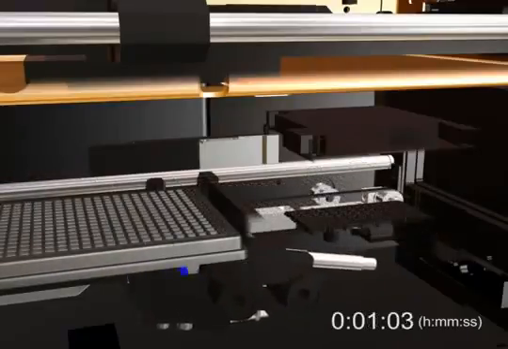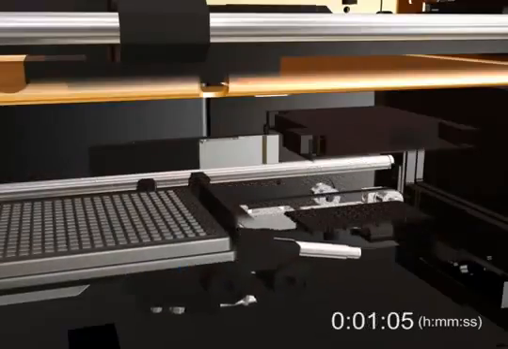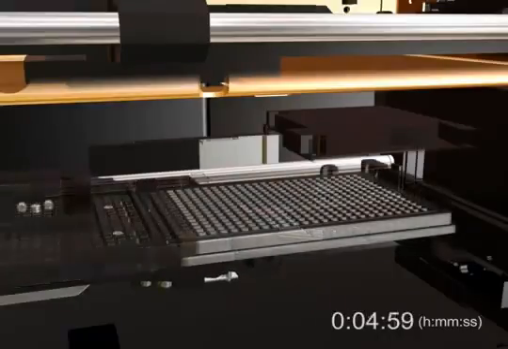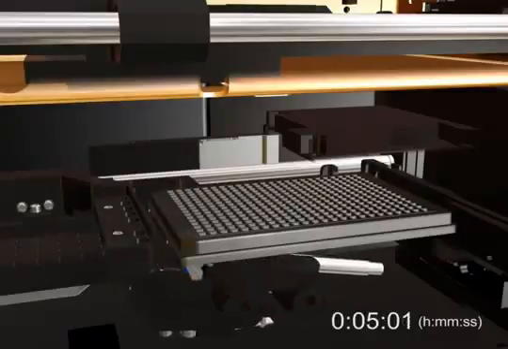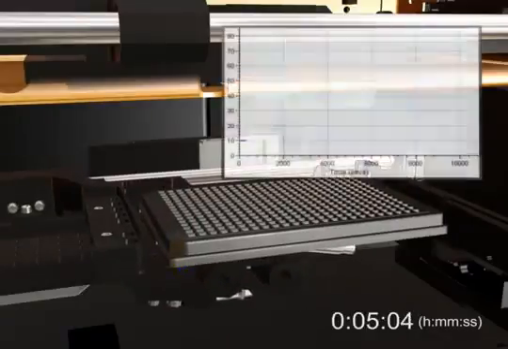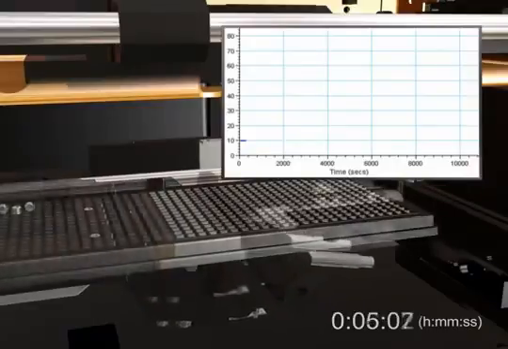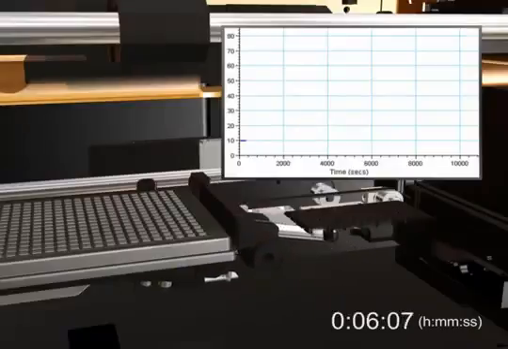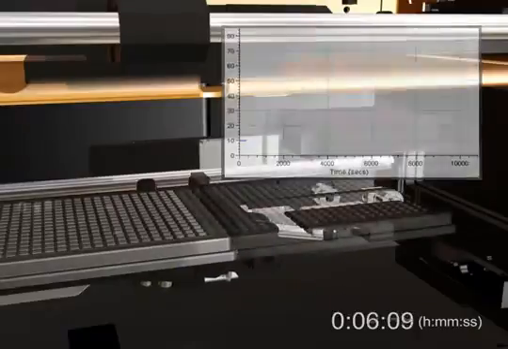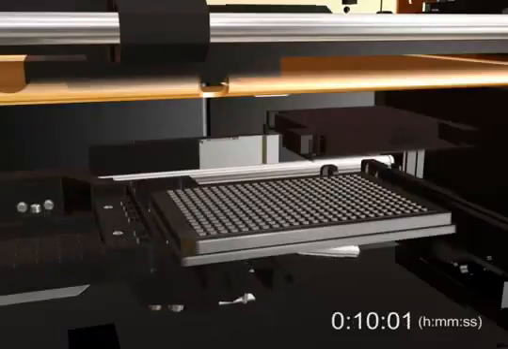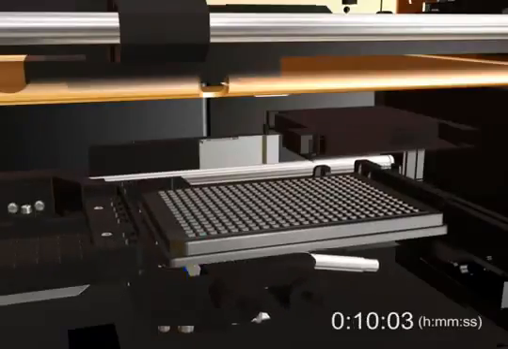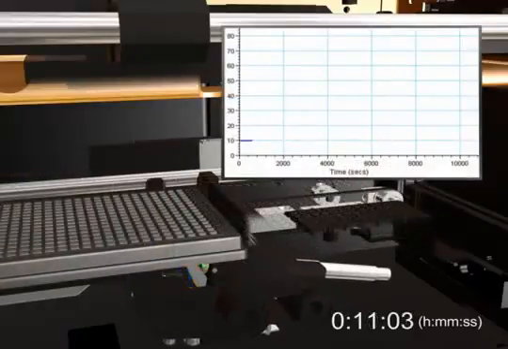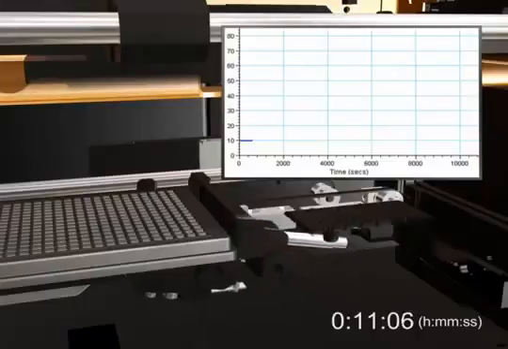After the entire plate is read, the instrument waits until the end of the first 5-minute kinetic interval is reached. At 5 minutes, the second kinetic read is initiated. You can follow the progress of your assay in real time by viewing well graphs in the SoftMax Pro software. Here we see a graph of the initial data points collected during the first read. At 10 minutes, we have reached the end of our next kinetic interval and are beginning the next read. Additional data points are now displayed in the well graph.